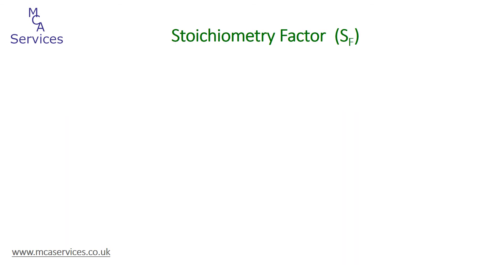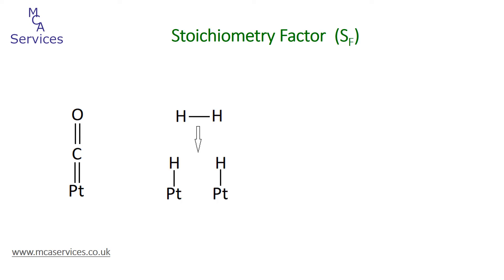So we can now return to the actual chemisorption process, or rather the chemistry of it. Whenever we make calculations involving the area of the sample — such as metallic surface area or dispersion — it's critical that we know how many active surface atoms interact with each adsorbate atom or molecule. This is called the stoichiometry factor. We're going to consider two of the most common adsorbates: hydrogen and carbon monoxide. When carbon monoxide chemically adsorbs onto platinum, the CO does not dissociate, and each CO molecule adsorbs to just one platinum atom — the stoichiometry factor is therefore one. For hydrogen, when it chemically adsorbs to platinum, the hydrogen does dissociate, and each H₂ molecule adsorbs to two platinum atoms — the stoichiometry factor is therefore two.